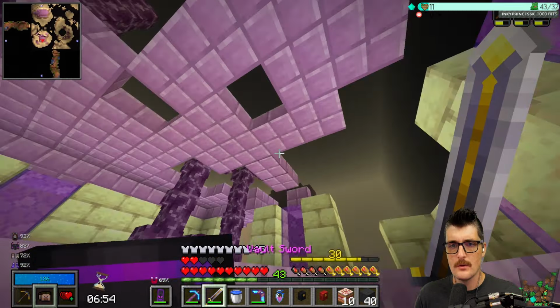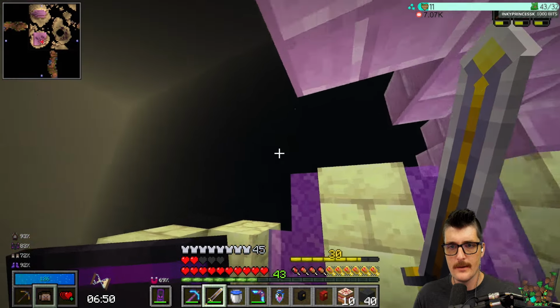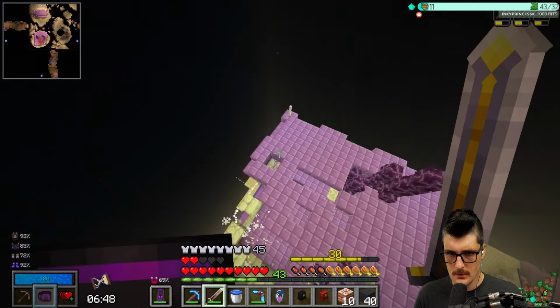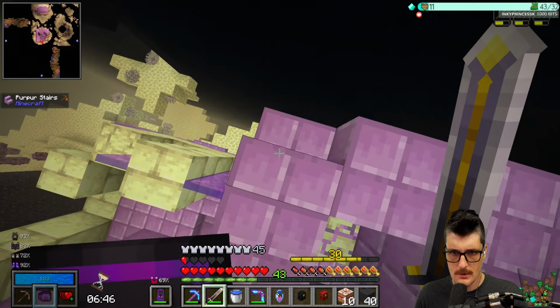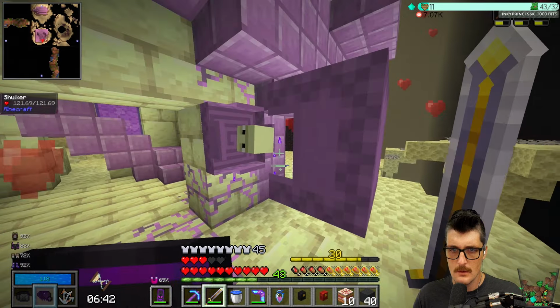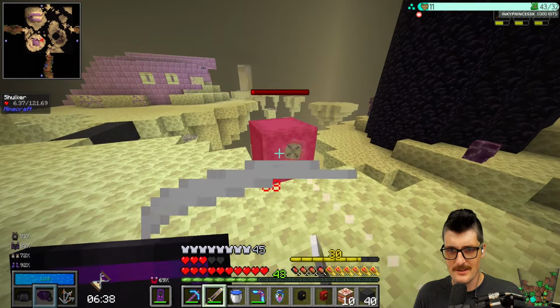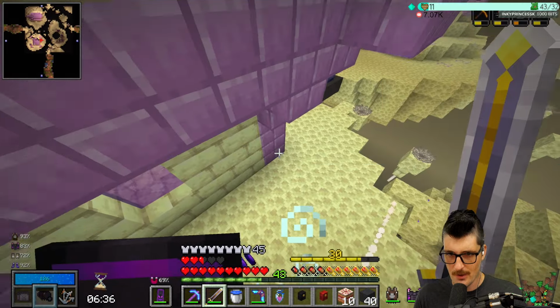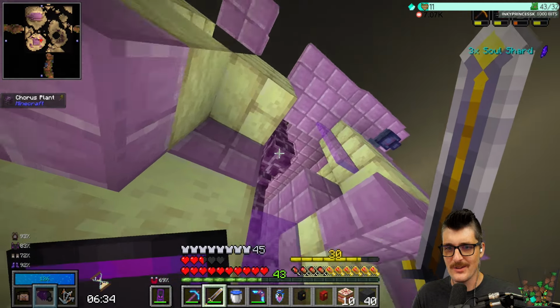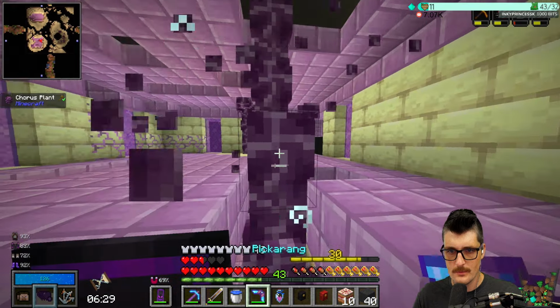Oh, mobs. You actually spawned a shulker. Wow. Where are you? Is this a real shulker? I actually don't know. Like, are you going to drop shells? Oh, no, you didn't drop shells. I thought you were going to drop shells. That would have been funny. All right. Cool.